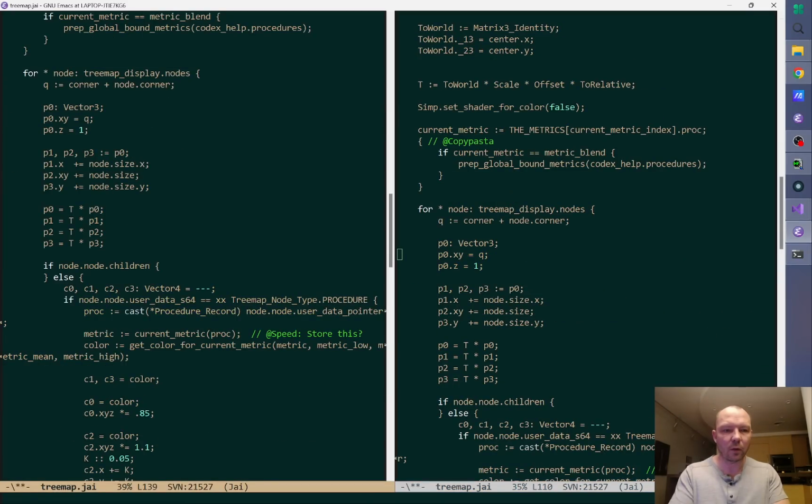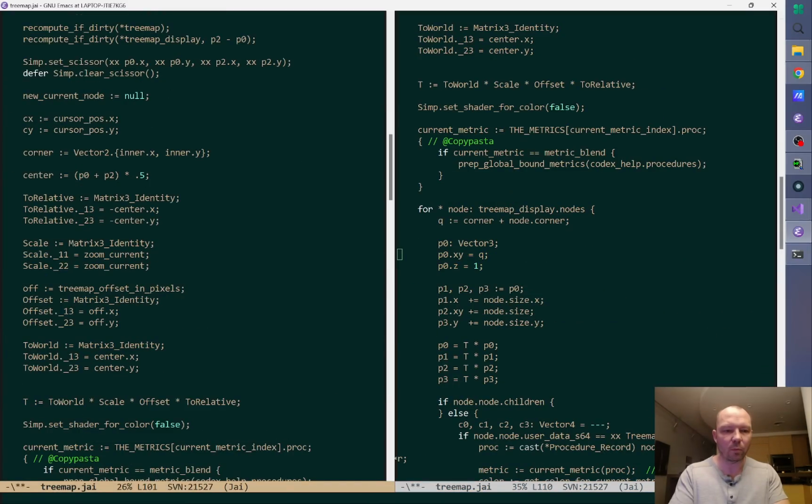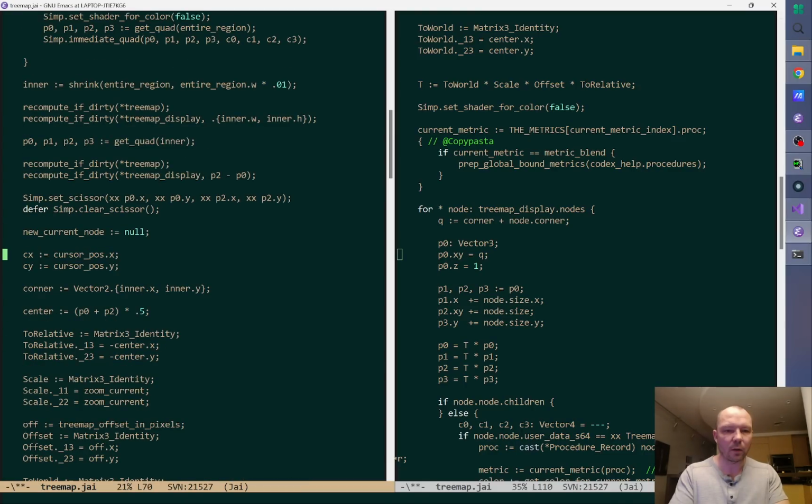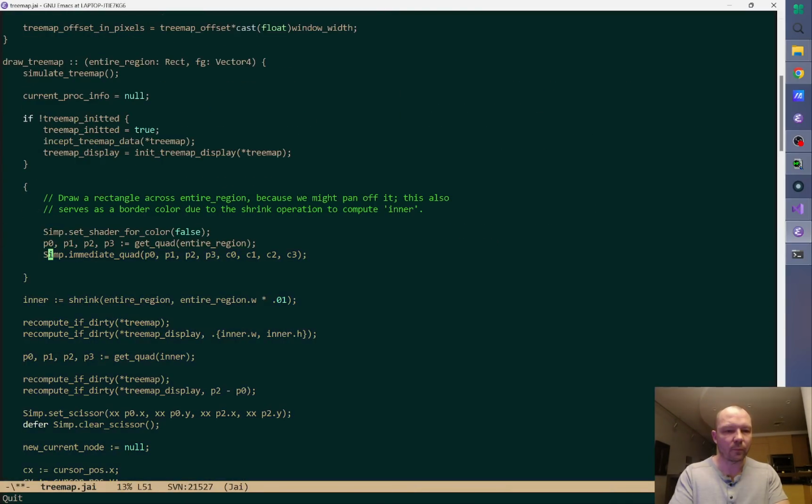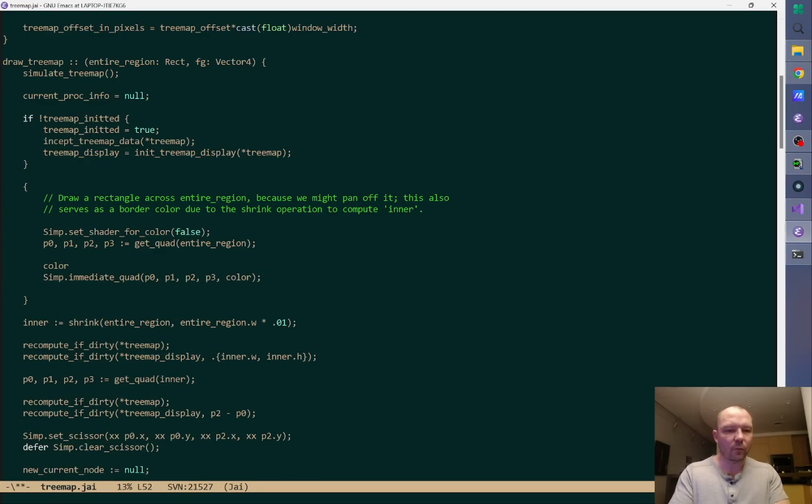I don't understand. Is this a different P0, P1, P2, P3? Yeah, anyway. Color. Vector 4. It's going to be barely a little bit red. 0.07, 0.071.